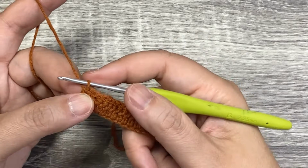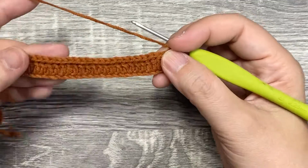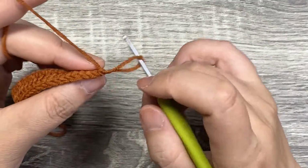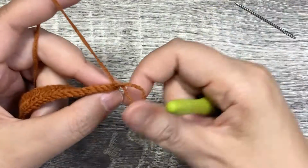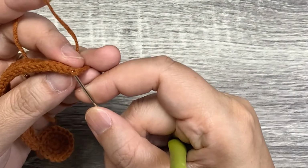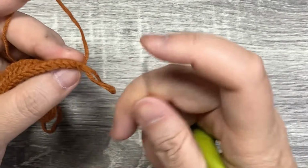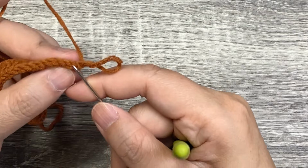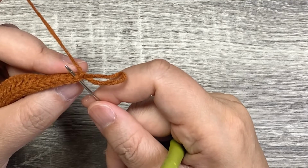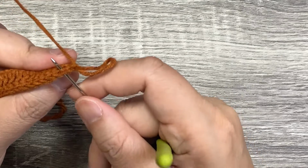Okay, then after we do 29 slip stitches, we do 1 chain. Then we turn the fabric to here. Now we need to check some stitches. We need to skip 1 stitch. First, let's see. This one is the chain we just did, right? And this one is the first stitch. So we need to skip this stitch. We start from this stitch.